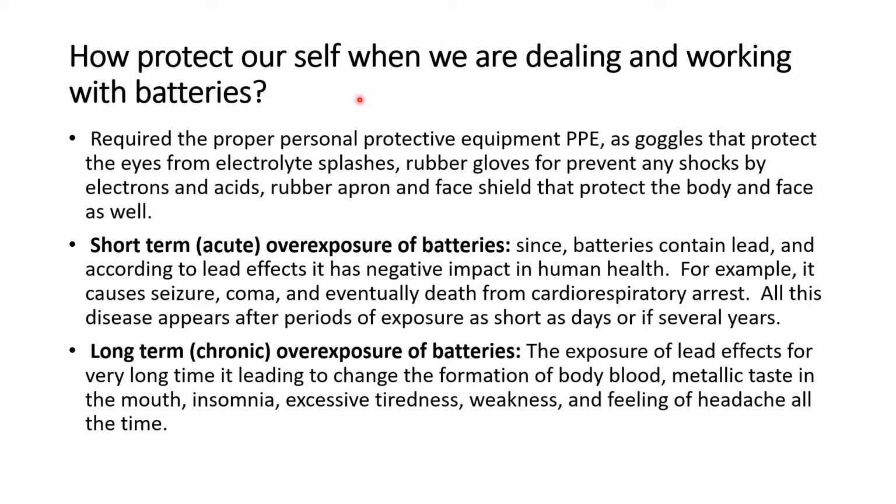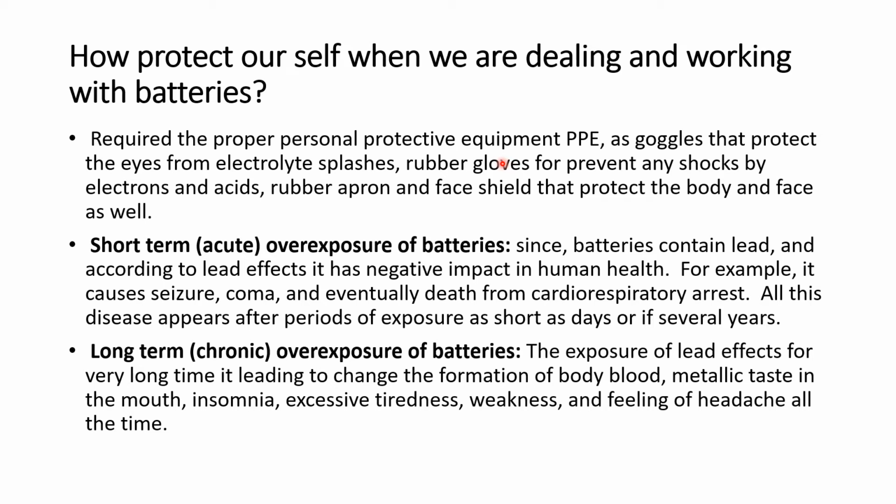How do we protect ourselves when working with batteries? Maybe there is more information about the big batteries, but anyway this is really helpful information for your domestic life, as well as for lab safety. Proper personal protective equipment is required: goggles that protect the eyes, and of course rubber gloves, which also prevent shocks and acids, rubber aprons, and face shields. So these are the PPE for dealing with batteries.